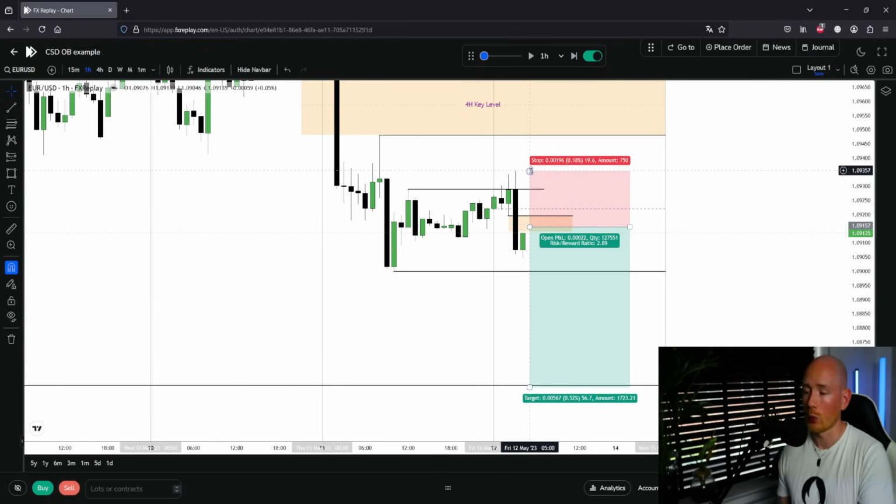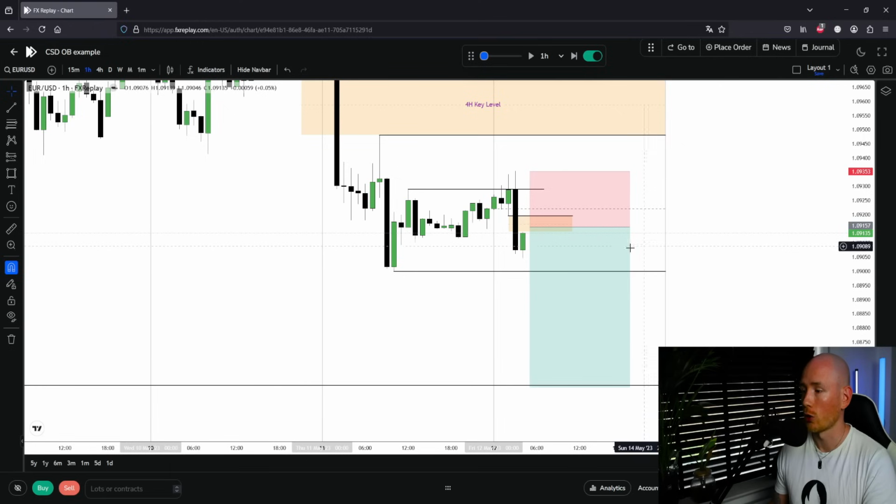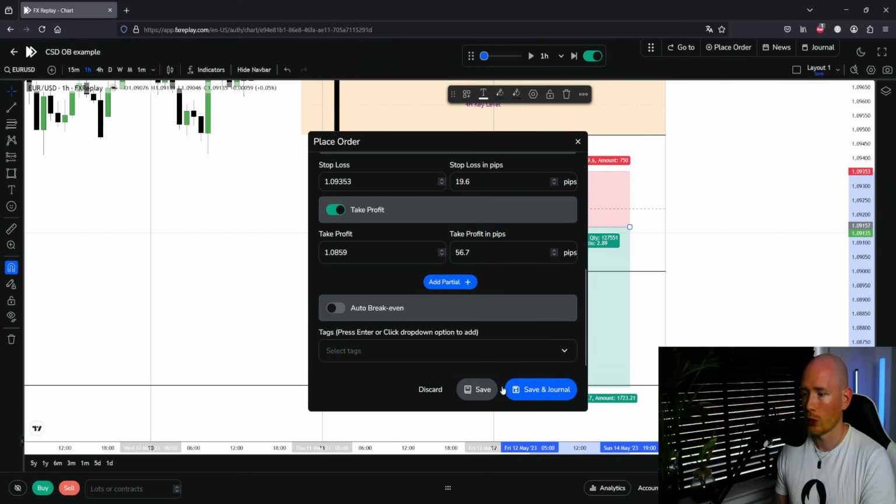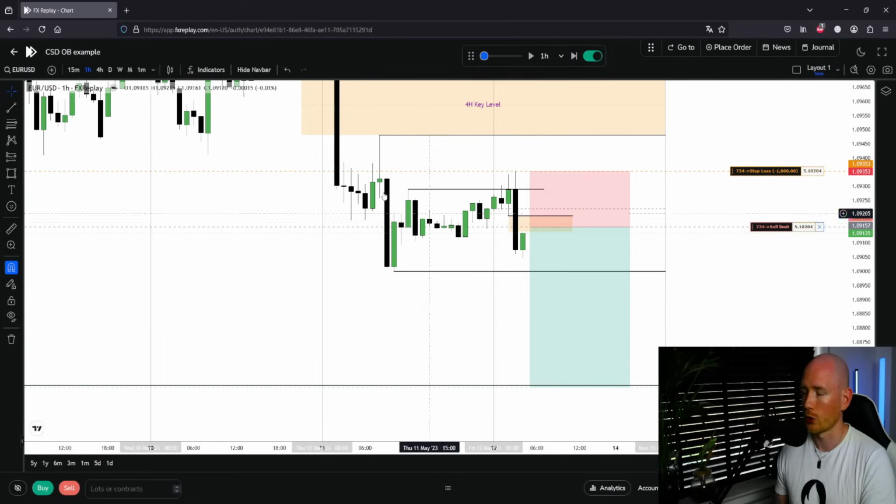Because you have to think about a dealing range as well. A dealing range always starts with an old high or low, then a rejection block and an order block. And that order block should never get violated if it's with your order flow. So you can just place an order over here, which is a sell limit. See if it's put in correctly. I think so. Yeah, so there's a sell limit.